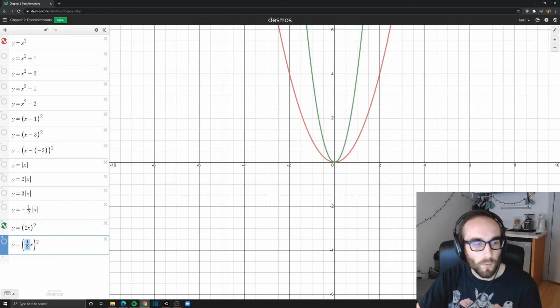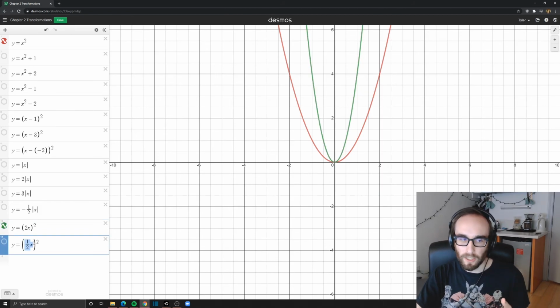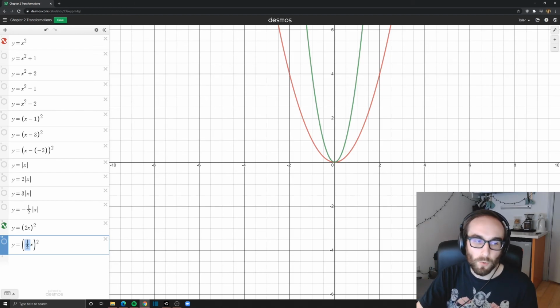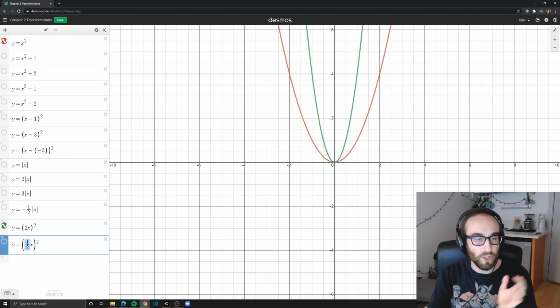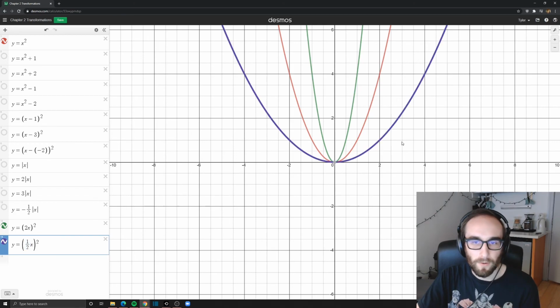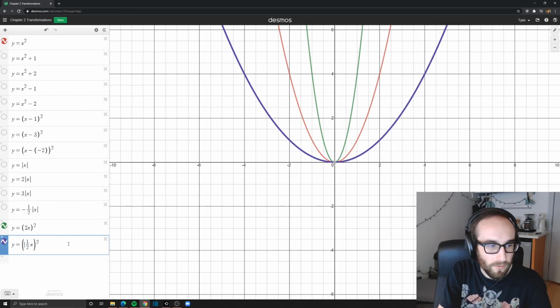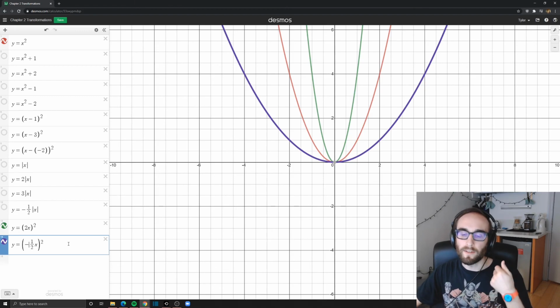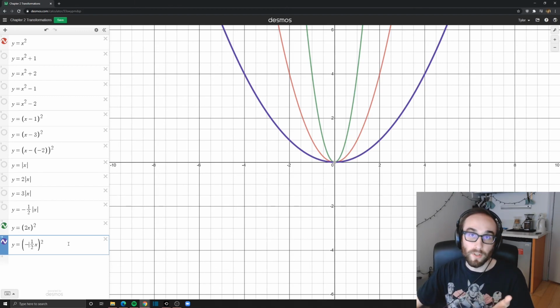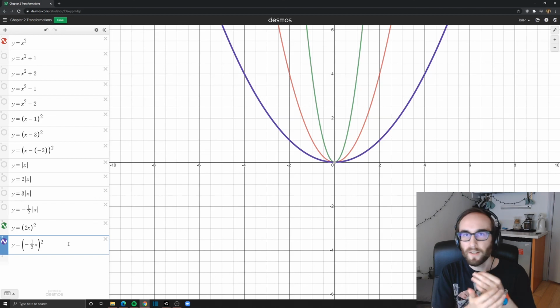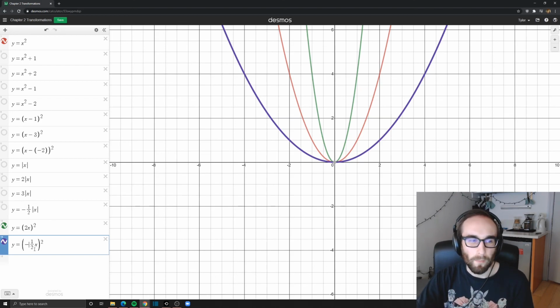Looking at y equals 1/2 times x squared, so our input is being multiplied by 1/2. Here, 1/2 is in between 0 and 1, so we should have a stretch horizontally. And again, we see a stretch here. And just like before, if we added a negative in front, in this case, we actually don't change our function because our function is symmetric across the y-axis. So flipping across the y-axis doesn't really change it all that much.